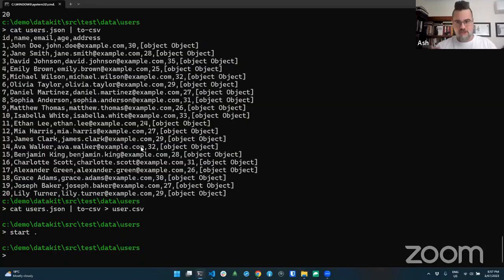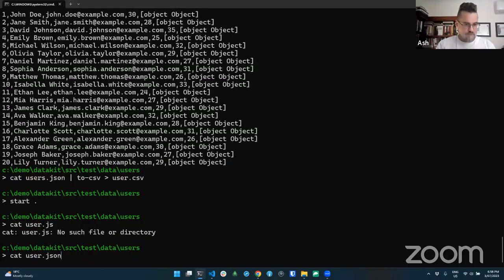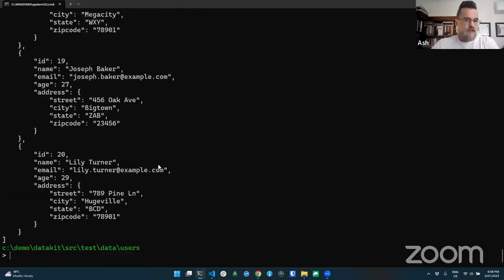So this talk is called JavaScripting from the terminal. And so it wouldn't be right if I didn't start to include a little bit of JavaScript code from the terminal. I don't know if you can predict what that's going to look like, but let's just go with it. So let's have another look at users.json. Let's say, as a real simple test case, I want to pull out the email for each user.